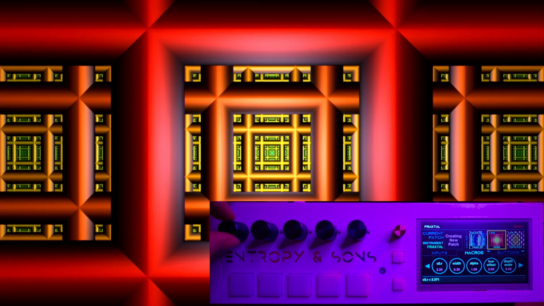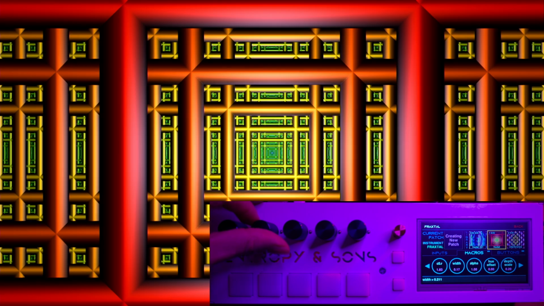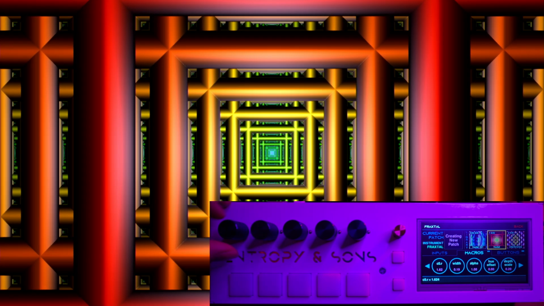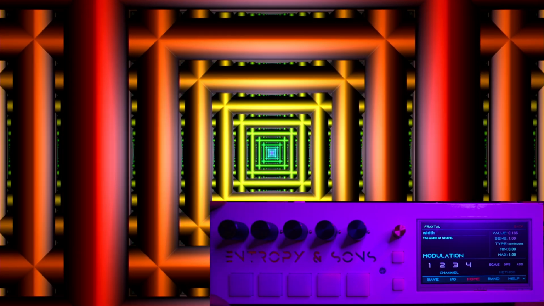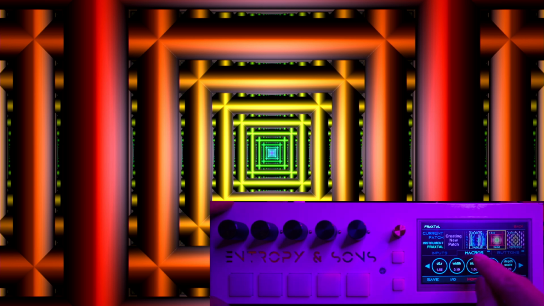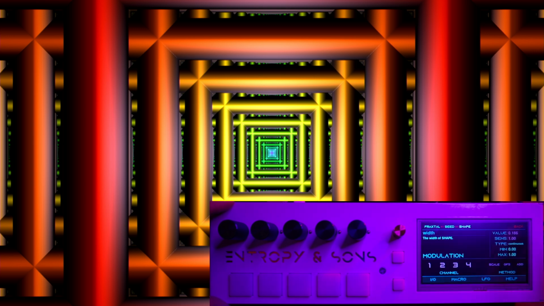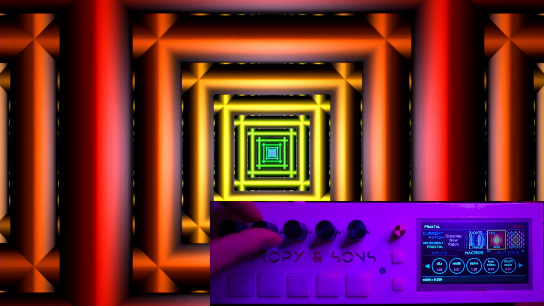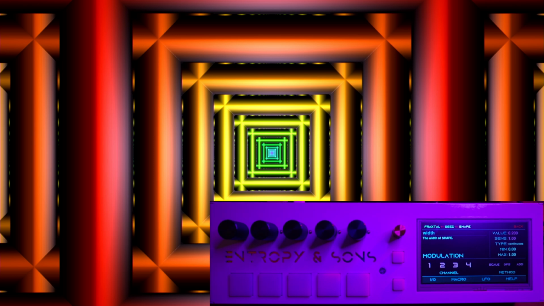And parameters on the synth come in multiple types. You can get to this page right here, the parameter info page, either by going to the create page, tapping on macros or parameters and tapping on one of these, or you can push down the knob, scroll over to info, and then let go of the knob and you get to the exact same page. So let's zoom into that page a little bit.